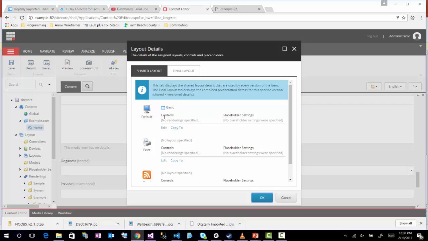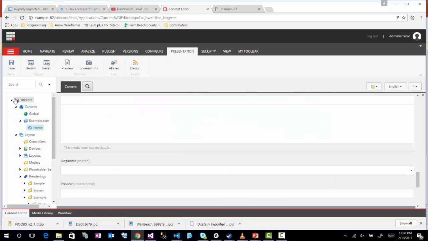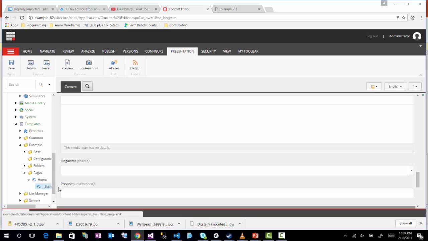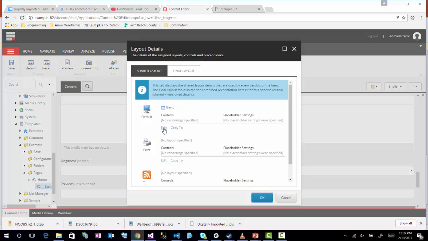It's hard to make this judgment call when you're first building your first site. You're not even thinking about or know the designs of, for example, microsite.com. So I think it's generally a good practice to set it on your template standard values for the page, component, or item template that you're working on. Since I'm working on the home, I'll click on standard, go to presentation details, and now I will click edit.